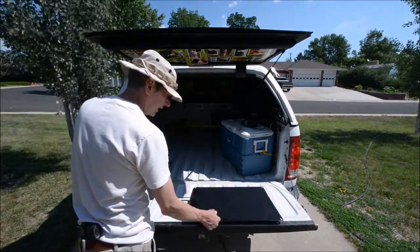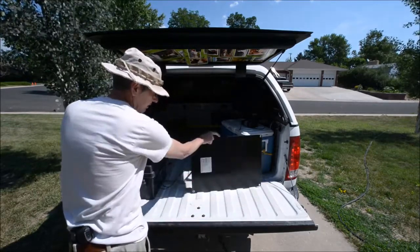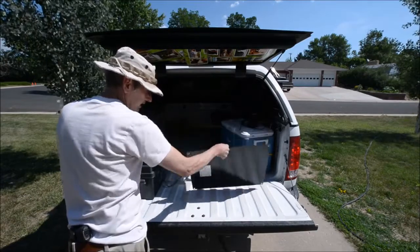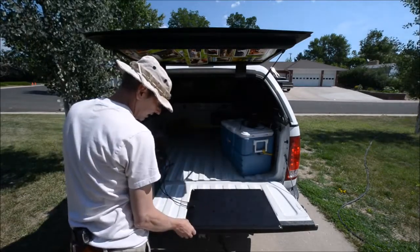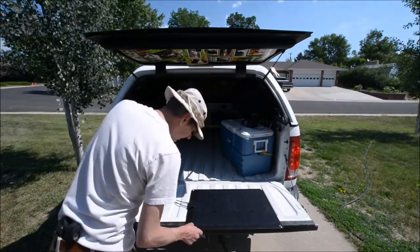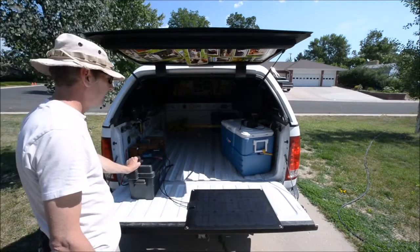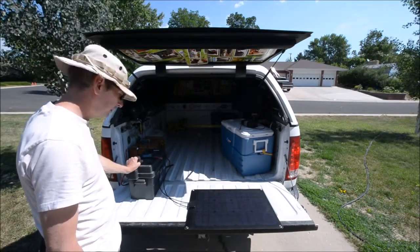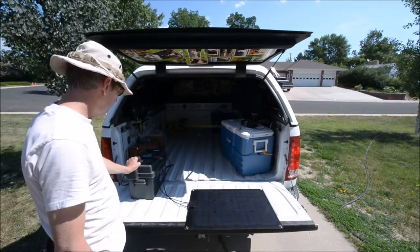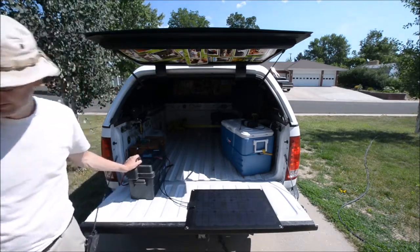Real lightweight. It's got some eyelets on here. You could mount it on something. It's very light. If you get a bunch of these on the truck, they make higher panel watts, and very interesting design. So it is already working great on this 100 amp hour, and I'll unplug it and check out the front of the truck.